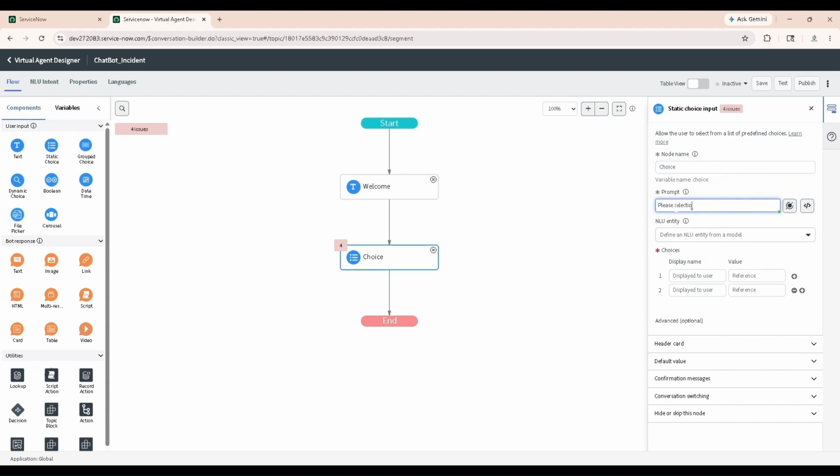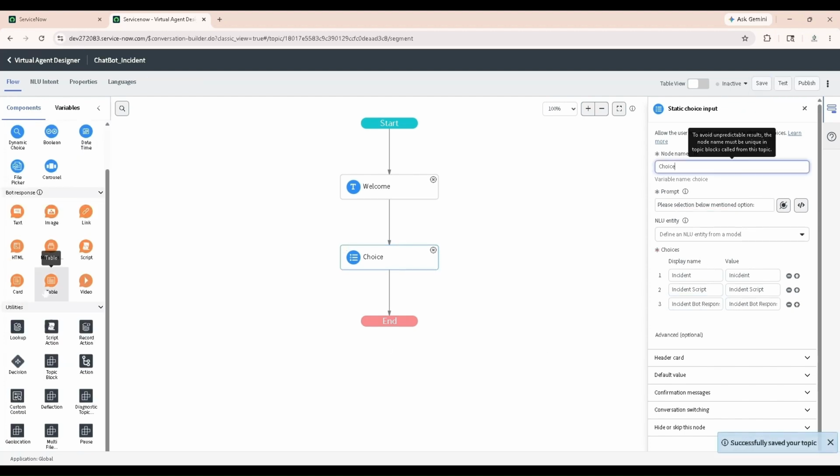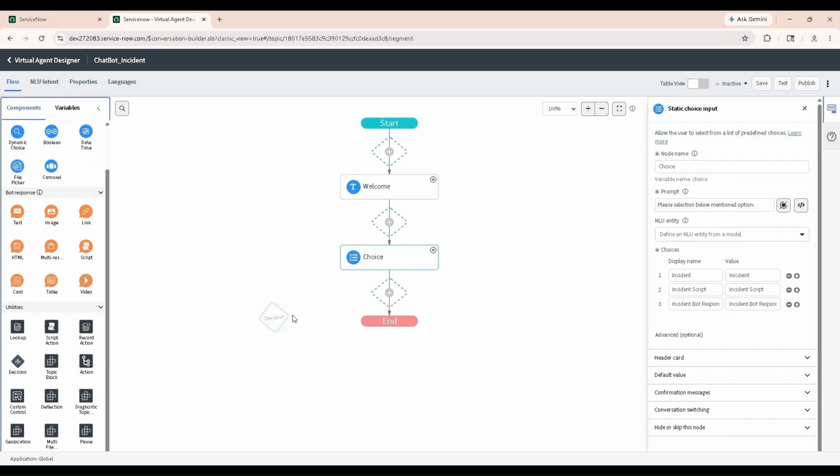Please select the below mentioned option: first, incident; second, incident script; third, incident bot response. Save.